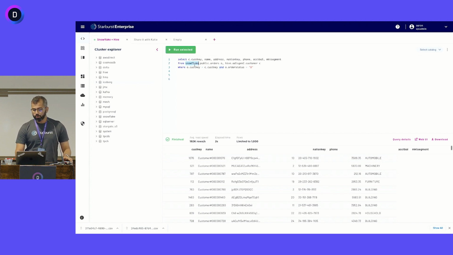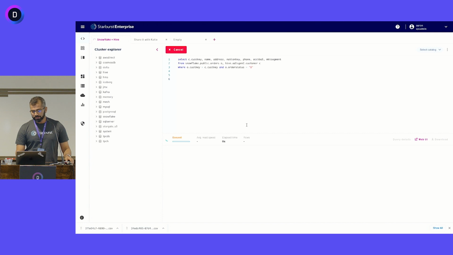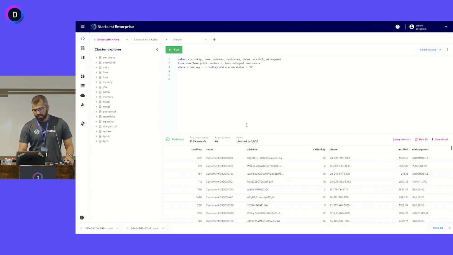Even Aaron can join data across Snowflake and Hive on demand. So there are some data sets that exist in Snowflake, some on the lake, and I want to join those sets. How do I do that? Aaron is in a unique position using Starburst Trino. And as I run this query, I got the results here. And these data sets are coming from 2 different places, warehouse and lake.